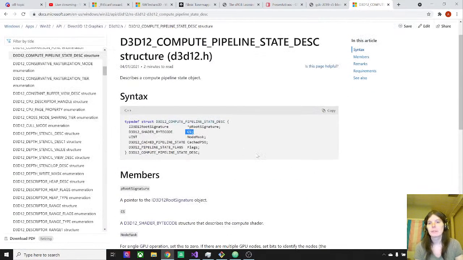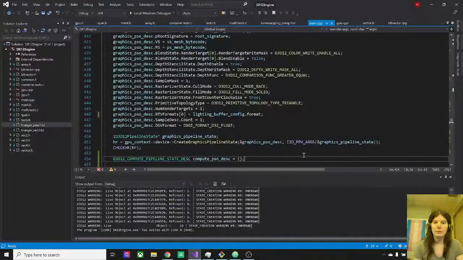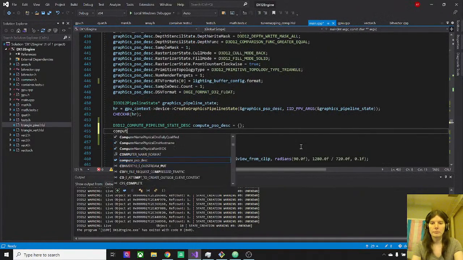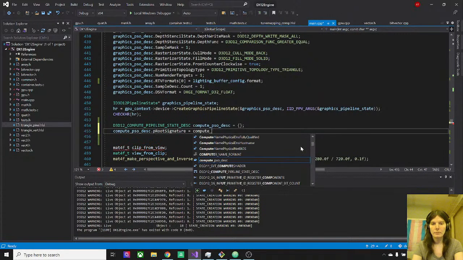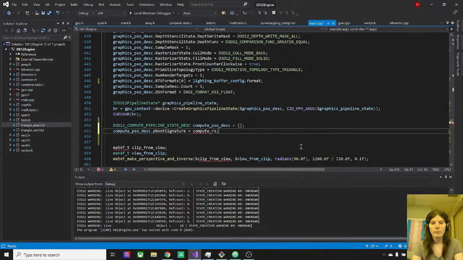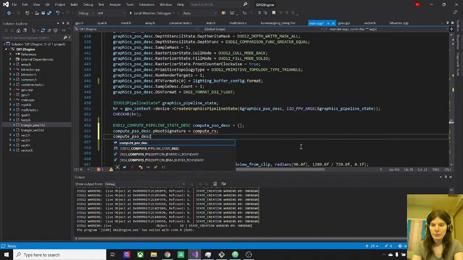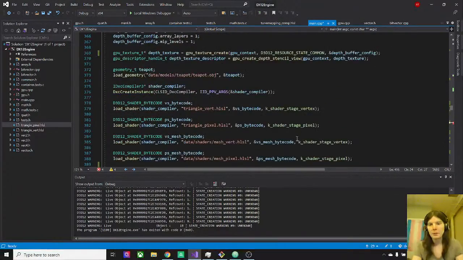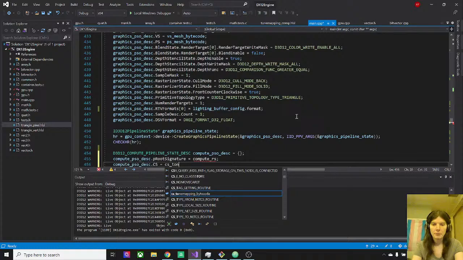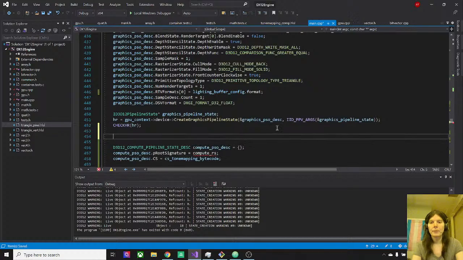No. We'll need to create that root signature. Shouldn't be too hard. All right.